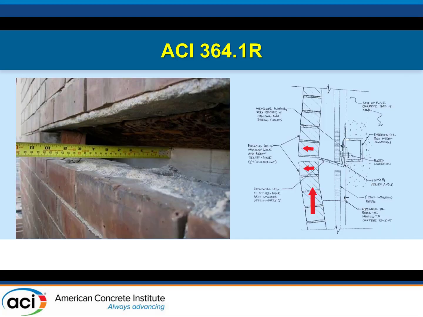Of course, that's what was going on at the parapets. When we started looking at some of the bulges in the walls, the photo on the left is a little bit hard to see what's going on, but essentially the diagram on the right is showing what happened. There was so much movement going on, and the upward thrust of the brick had actually deformed the relief angle. This was at one of the floors near the upper portion of the building. The anchors had failed, and the brick had shifted itself outward. And these walls were completely unstable. So we wound up taking off the upper floors of this, needless to say.